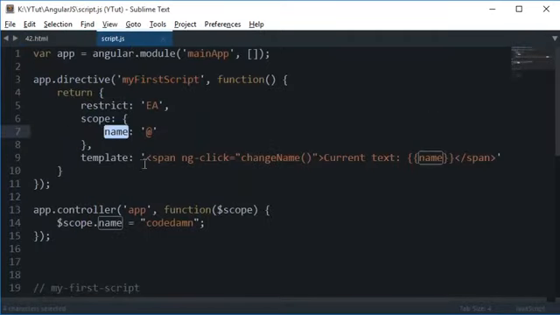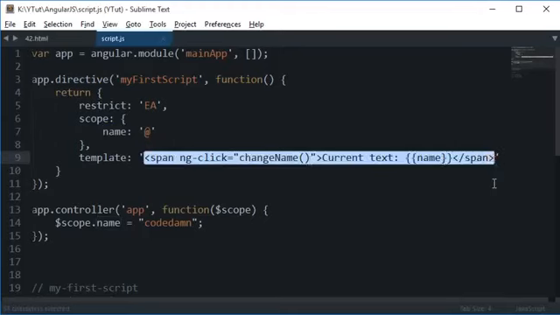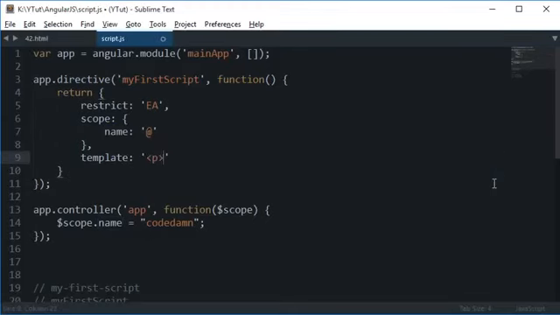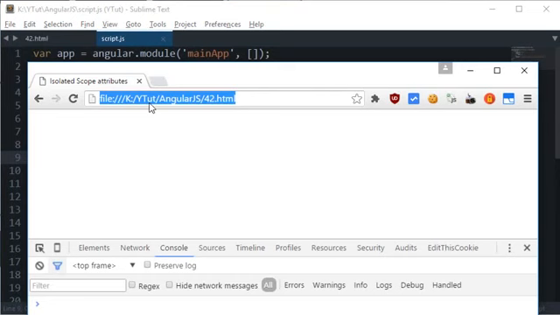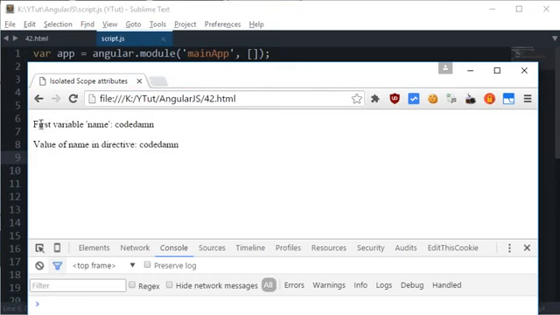So inside the template, let's say value of name in directive is name, and let's take a look. As you can see, the first variable name is codedam, and the value of name in directive is also codedam.